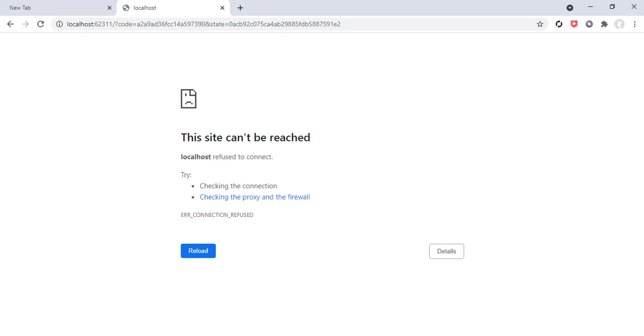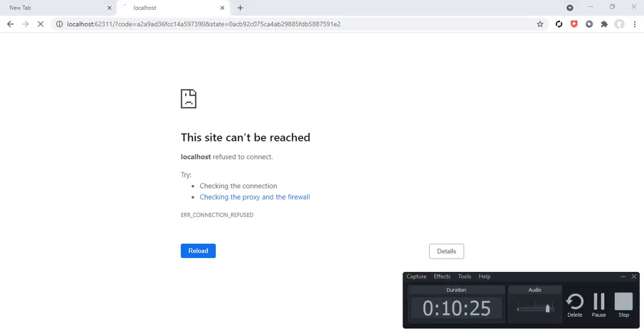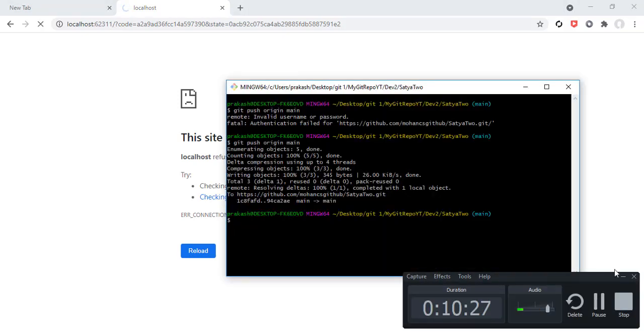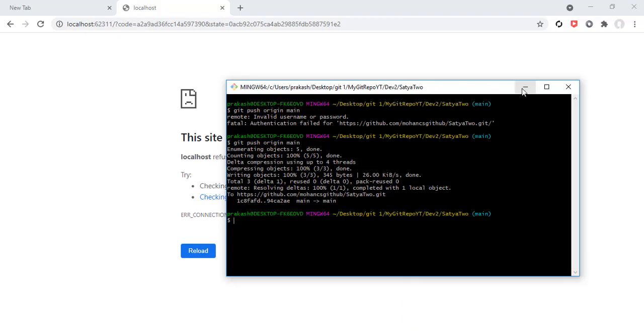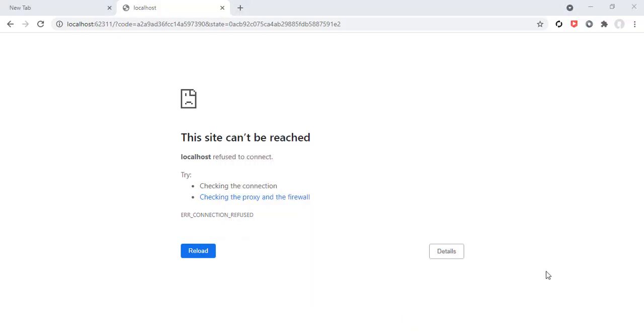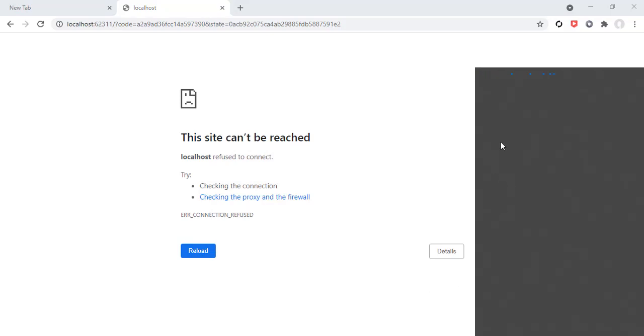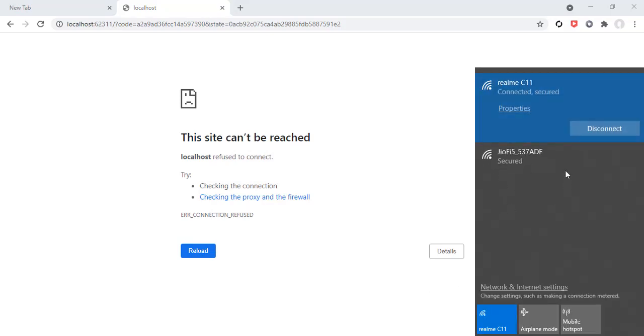Okay, now I'll check my git bash. Now I'll check whether my internet connection is okay or not.